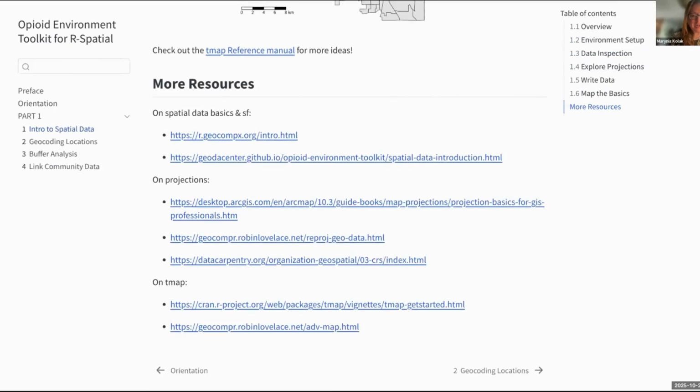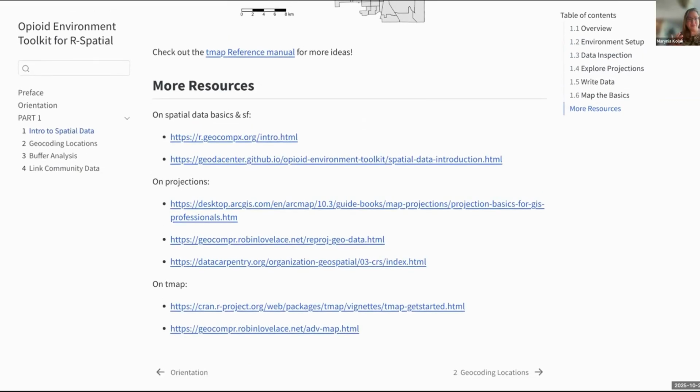Again, this first chapter is probably the hardest just to jump into because you have to start to understand a lot of things. We're not doing that much coding at the very beginning, but we're trying to improve our understanding. So if you have more interest in any of these topics, there's a bunch of resources here. But with that, we're going to pass things over to Yilin to take us through geocoding.